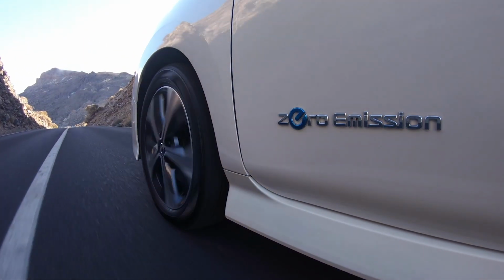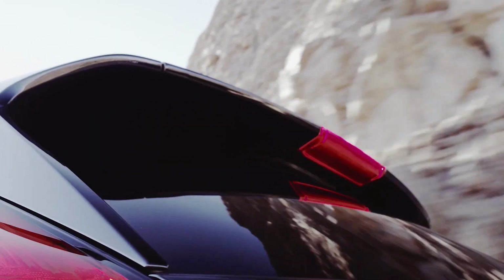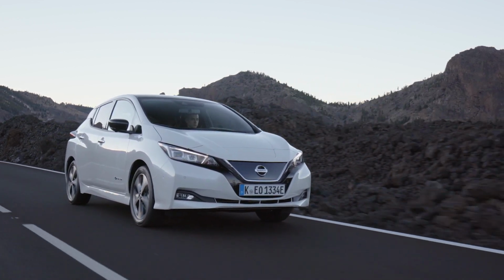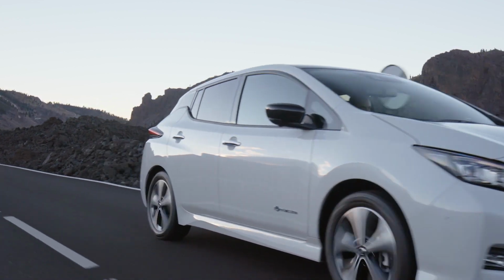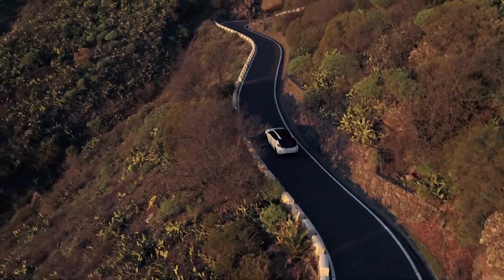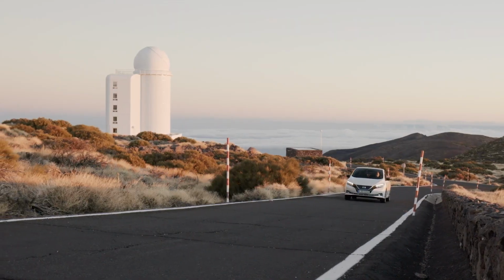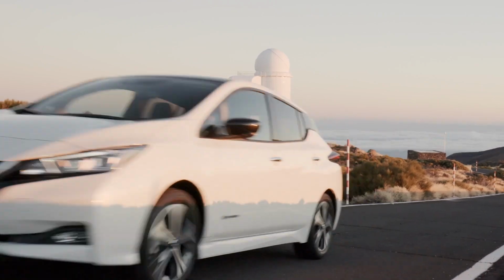So I'm expecting at some point some enterprising North American LEAF owner will purchase a Canadian kit to add heated rear seats to their US spec LEAF. Obviously, if you're somewhere else in the world, specifications and trim packages are always slightly different. So I'm basing this today on the North American LEAF, which is the one that I'm driving. Obviously, this particular model year LEAF has already launched in Europe, and the US and Canada are getting it kind of last. The reason for that, Nissan wasn't really very clear on.